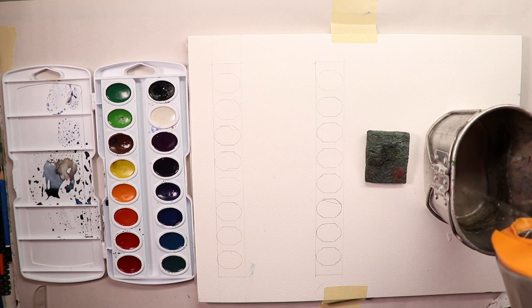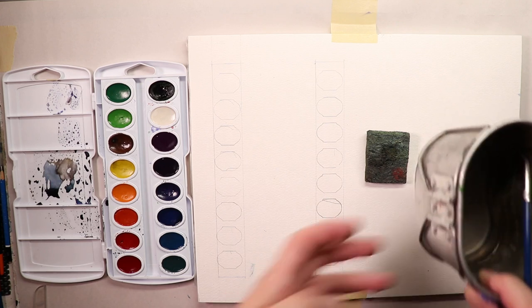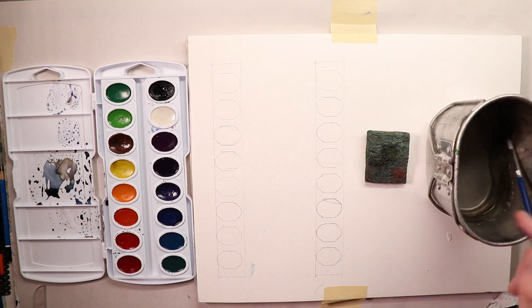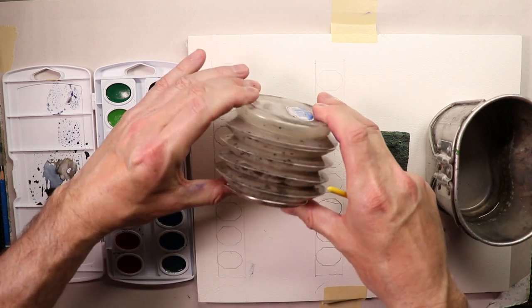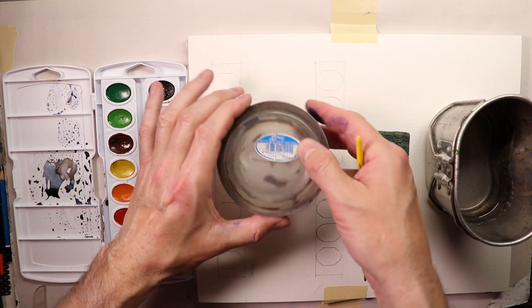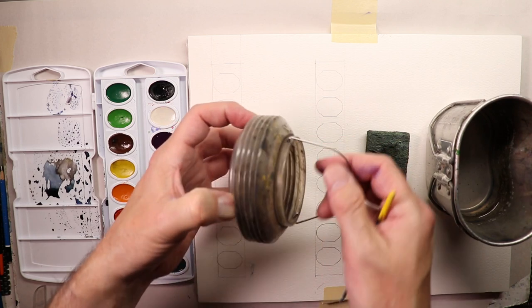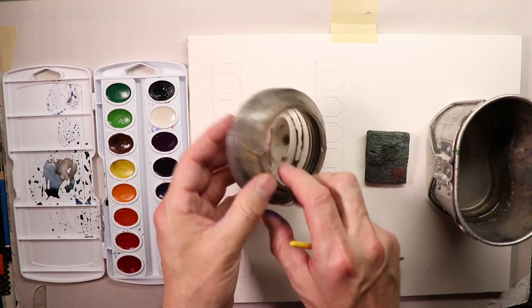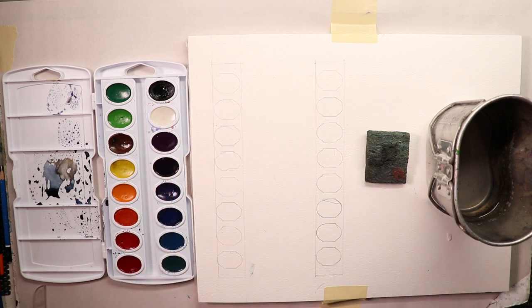You don't want muddy water in your water container, your water glass, whatever you're using. You can use one of those heavy bottom glasses where it's got the really thick glass on the bottom. That's good to use if you haven't purchased a water palette yet. You can use these collapsible plastic palettes by Holbein. They're great. These are fantastic. You can travel with these, bring them to the park, on vacation, on weekend getaways, around the house. You can use them in your studio, your apartment, your home, wherever.